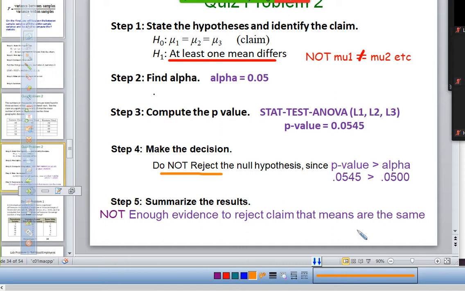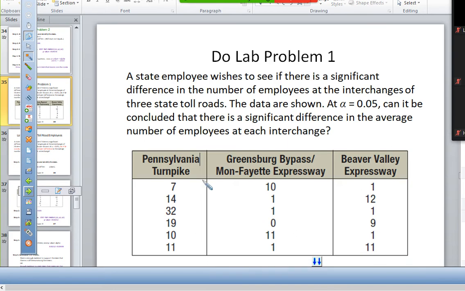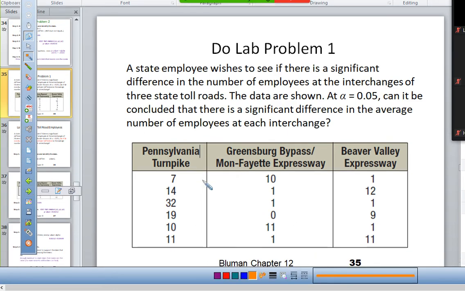Good. Any questions before I send you off? All right, so again, we're back to our notes. Go back to your notes, and you have your 11.3 notes, which is at the very back of the packet, or it might be on the very next page. We already did the first one last class. One below that, lab problem 1, Pennsylvania Turnpike, Greensburg bypass. It's this problem here. Do this problem now. I'm going to give you guys just 5 minutes to do it. Go ahead and work it out.